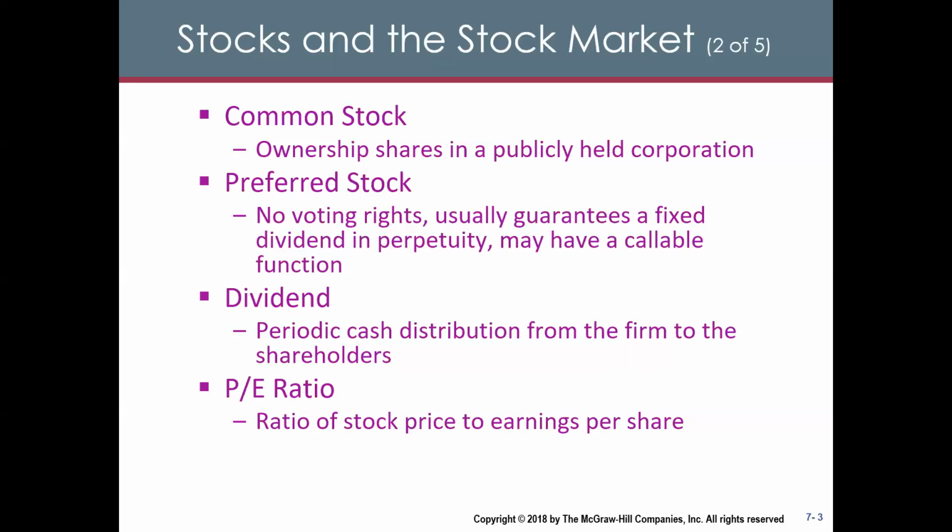So the company says we are short of cash for the moment, and we will just delay the payment of this dividend. However, preferred stockholders are still going to get paid once the company is out of trouble. Once the company has the liquidity to pay the dividends, they need to make up those delayed dividends. But for common stockholders, if the company is doing well, the company can say, okay, we are going to distribute dividends to all our shareholders, but there are no guarantees of any fixed dividends. And the preferred stock may have a callable function, meaning the corporation can call back their preferred stock, just repurchase them at a certain price.